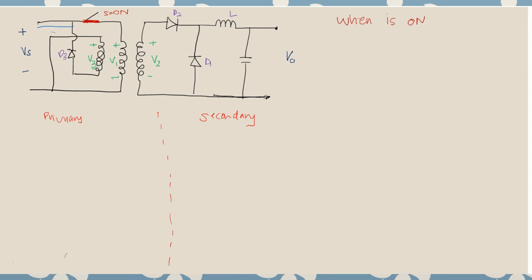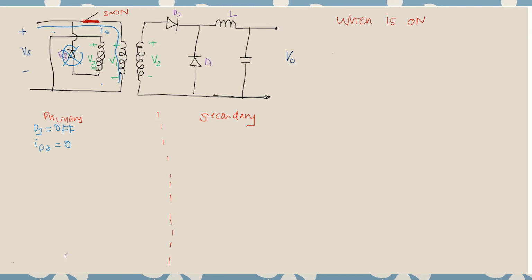the current, IS, will flow right here. So this is IS, but the current cannot flow here. So of course the diode will be reverse biased. If the diode is reverse biased, definitely D3 is off. So if D3 is off, what are you expecting? ID3 is 0. Very good.